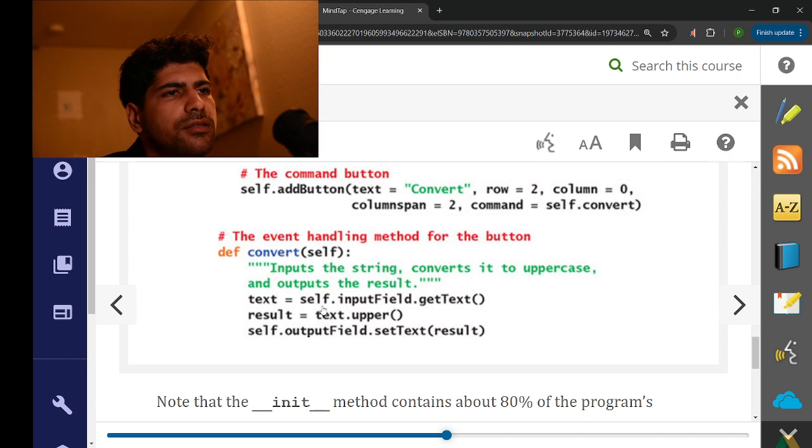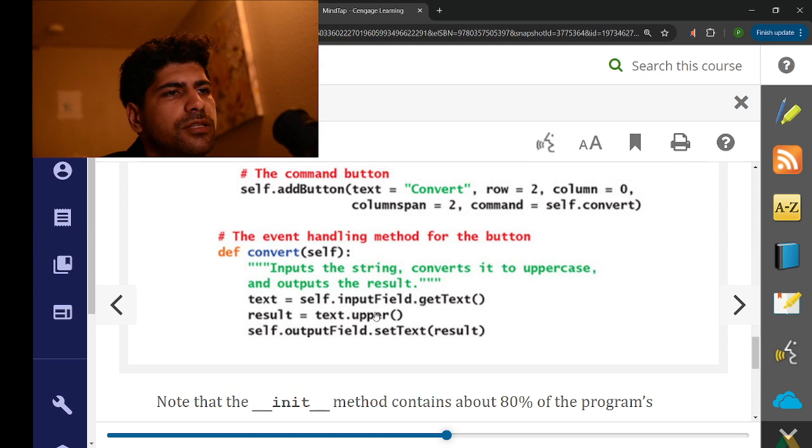And we say in this convert method that this text variable is input variable that gets the text.